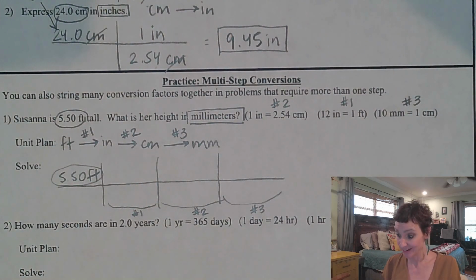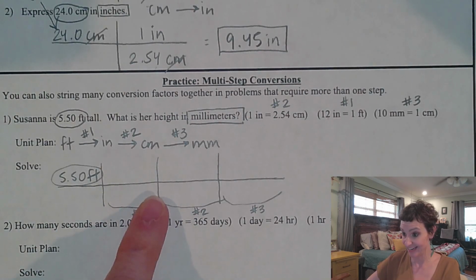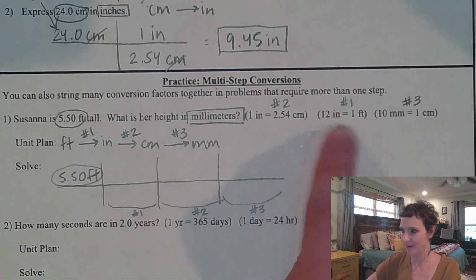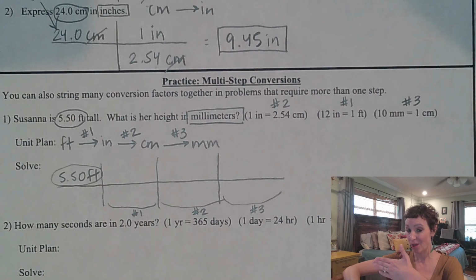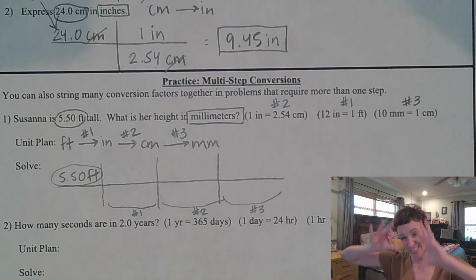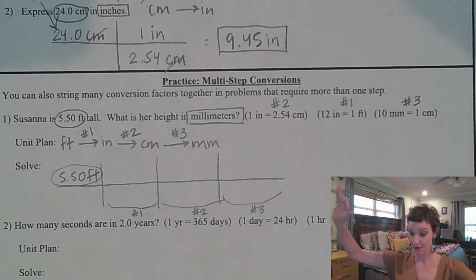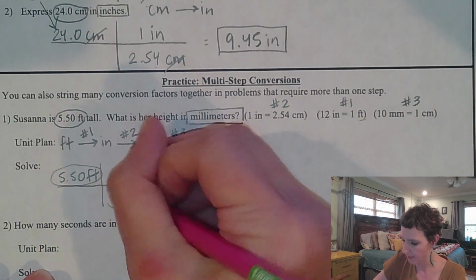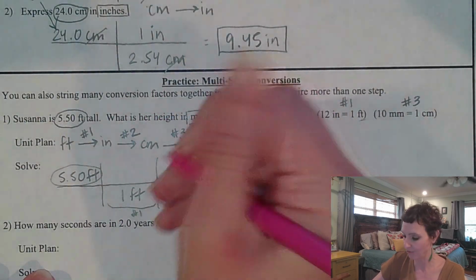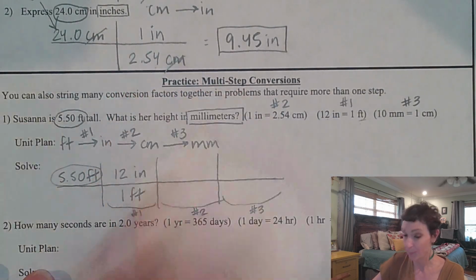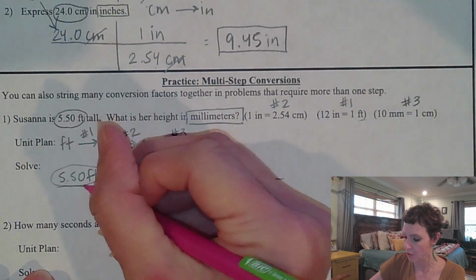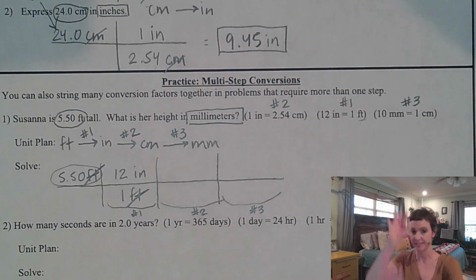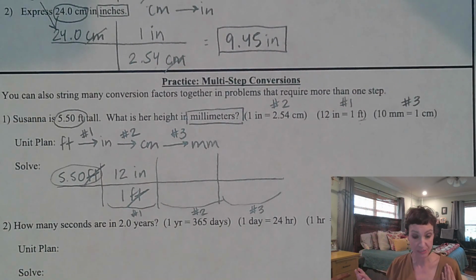What am I doing? Well, we said our first step, which I'm putting here, is going to use that conversion from feet to inches. I'm going to write it as a fraction, but careful. The unit that I had started with needs to go on the bottom. Well, that's feet. So I need to write the 1 foot part on the bottom and then the 12 inches on top. Before we move on to the next step, you must cross off to make sure you've set it up correctly, because if you've accidentally flipped it the wrong way, everything else is going to be completely wrong.